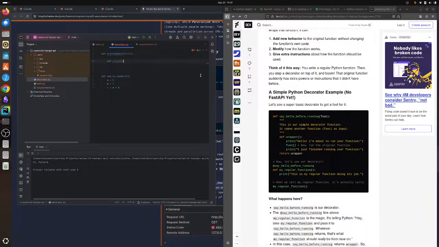So here, what will it do? It will first print two numbers. Print two numbers. Print sum of two numbers.